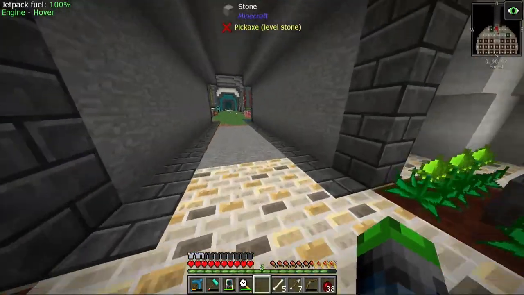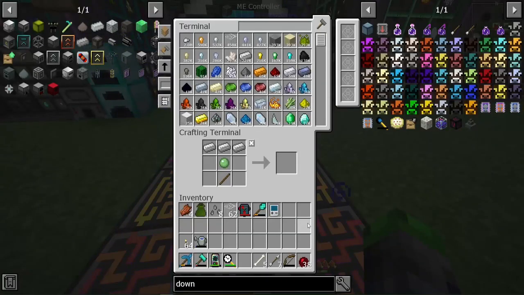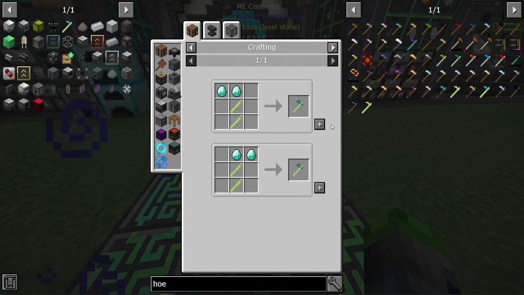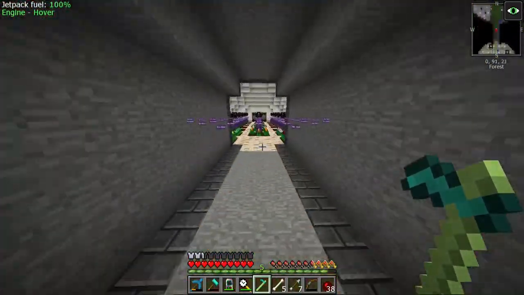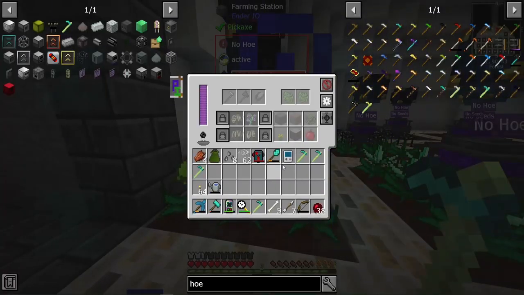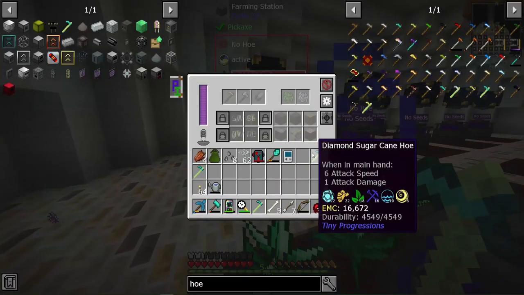We don't have any unbreaking hoes. So I've been using the sugarcane and diamond one. I've been using this one because it has 4,500 durability, so it has more durability than a normal diamond hoe, but it wears out pretty quickly, and we don't want that at all. We want to do things the right way.